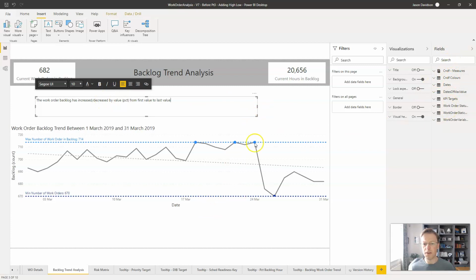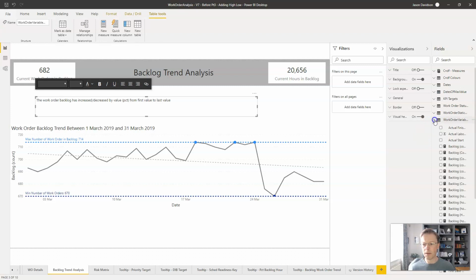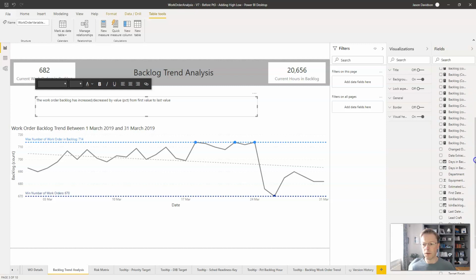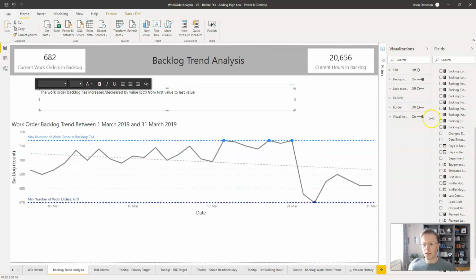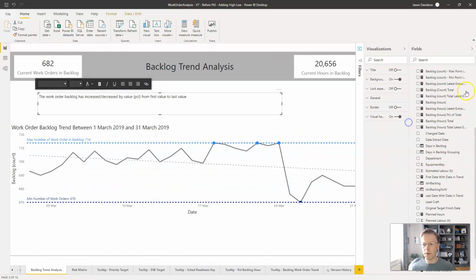In the previous couple of videos we created some measures, and we've got some of the measures we need, so let's open this up. Let's minimize these filters and open up a little bit.